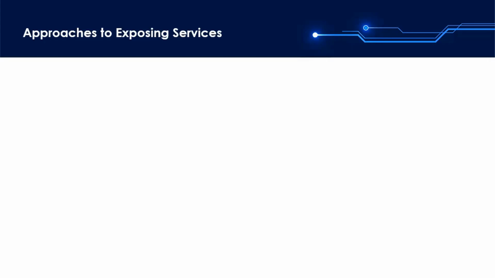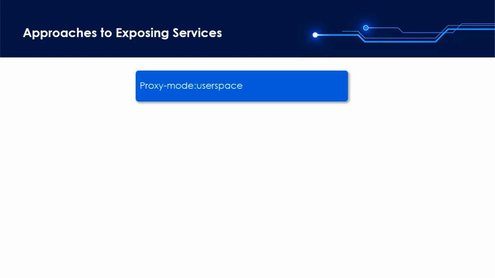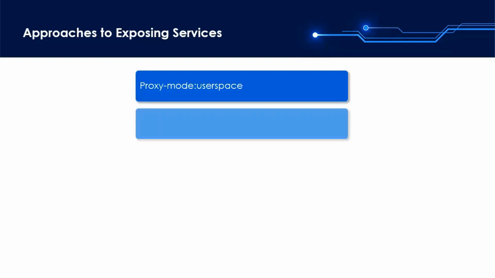To conclude this video, we will explore the approaches to expose services. We can expose services through proxy-mode, user space. In this mode, kube-proxy keeps an eye on the Kubernetes master. It will watch for service and endpoint objects that get added or removed. Now for each service, the mode opens a random port on your local node, and any connection to this proxy port is proxied to the service's backend port and reported in the endpoint.